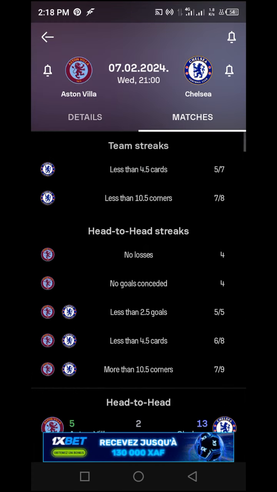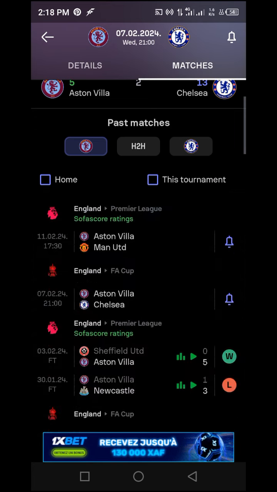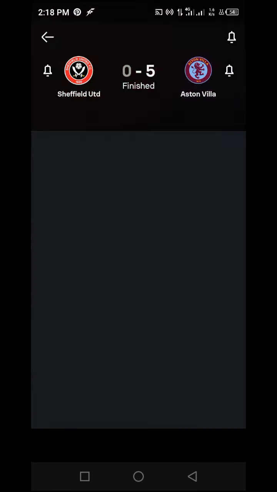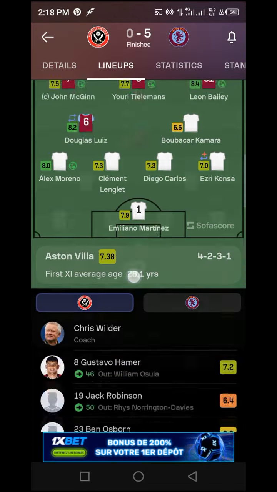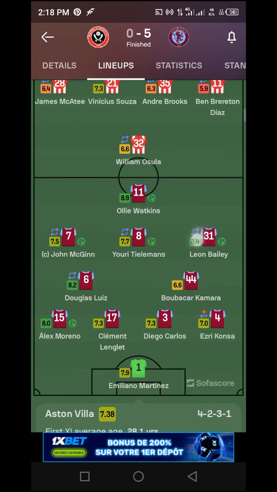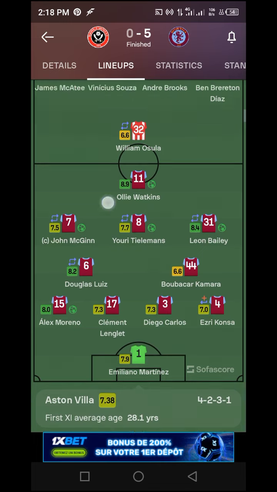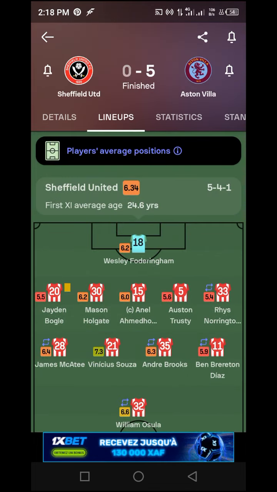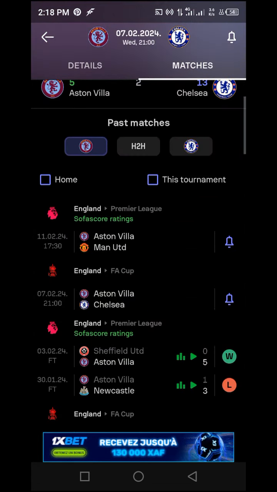If you locate that the lineup is being displayed at this area, and you check Aston Villa and notice that the key players for Aston Villa are mentioned in the lineup area, and they also show which were the influencing players for Aston Villa, as you can see here, like Ollie, Leon, and Yuri, as well as John and Alex, then of course it is safe to say that Aston Villa is going to win the next game, or we want to go for goals over 1.5 or 2.5 in cases like this.